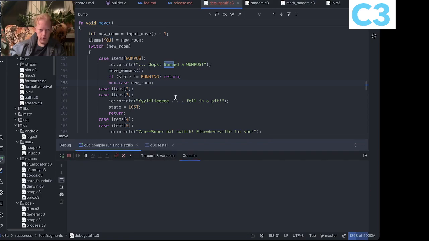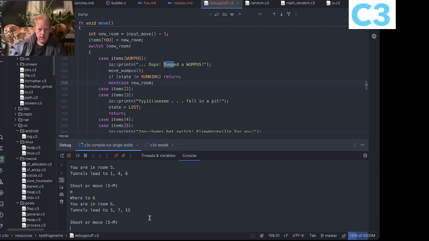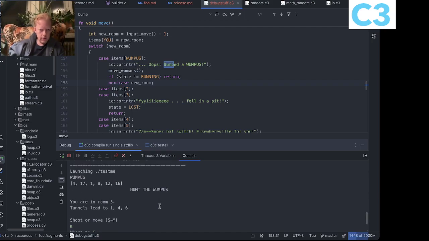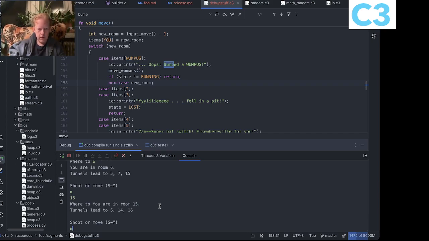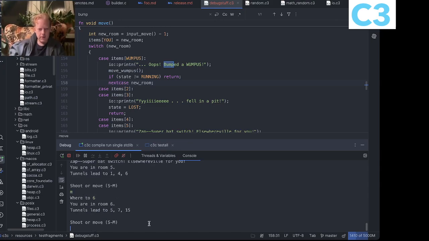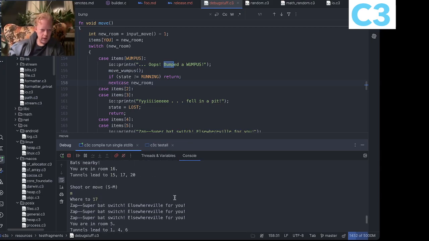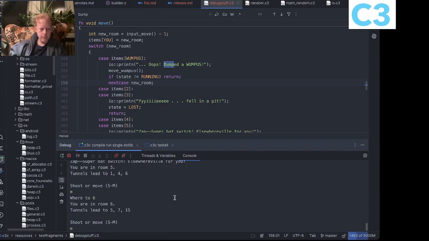Right, and then let's bump into the WUMPUS again. Maybe the WUMPUS will just go away. Again, the WUMPUS is in 17. So let's move to 6, and then go to, was it 17 or 18? That's probably 18. So go to 15, and then go to 16. Is this getting us closer? Move to 17. Oh, wait, I got switched a lot of times. I went to 17, and there's a bat there. So go to 15, and now 16.